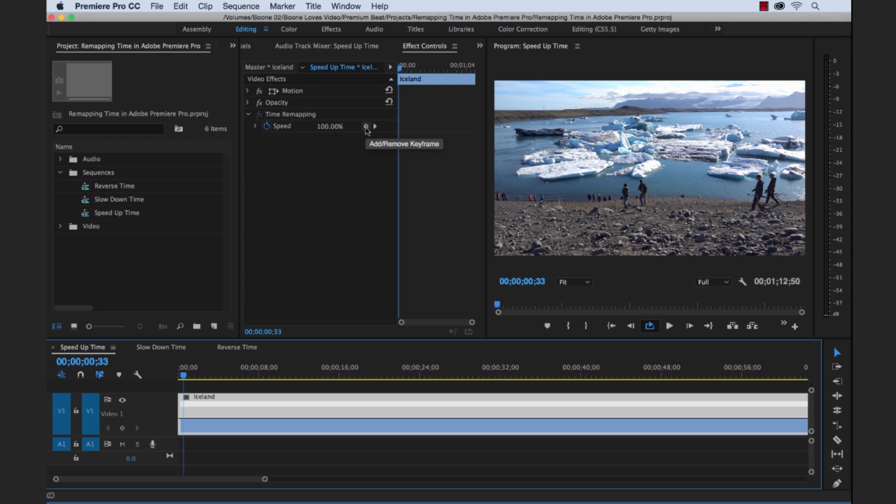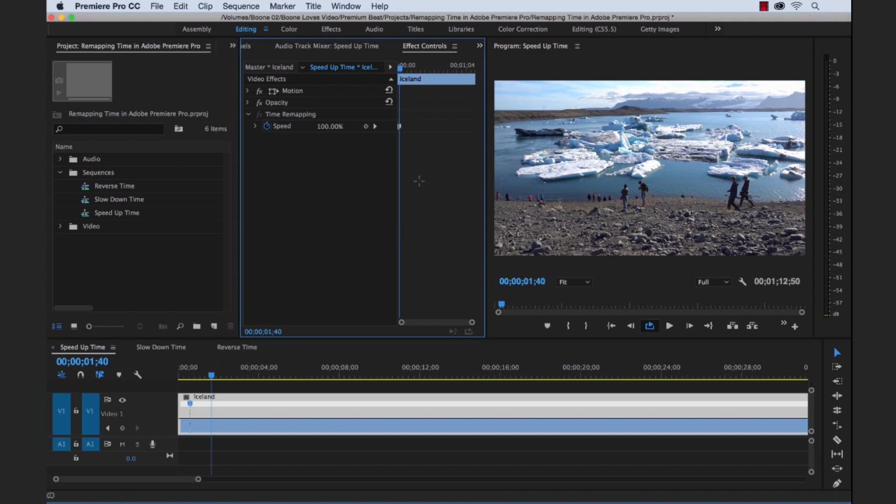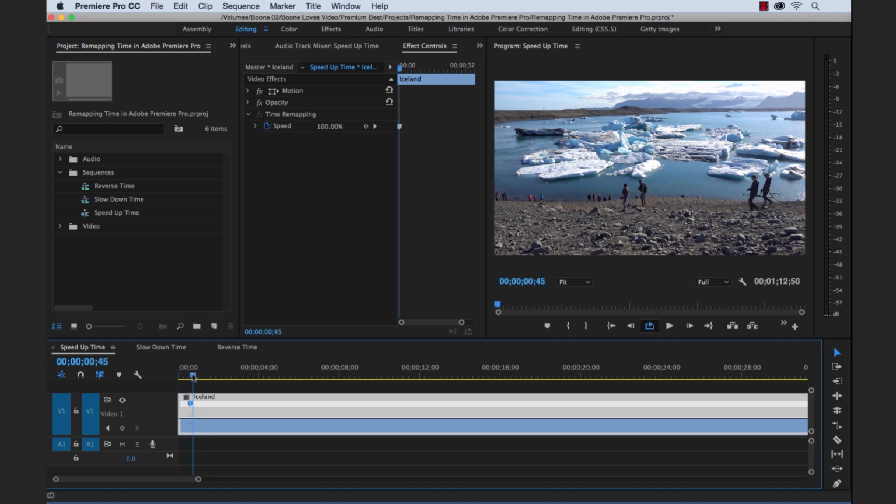We can add a keyframe up here in our effect controls panel, we can add a keyframe down here in our timeline, or we can simply hold command or control and click straight on the rubber band. This is called the rubber band here. And let me zoom in here. Up here is our white bar. This is basically the speed track bar. This is where the speed keyframes get set up. And if you look at this keyframe, you're going to notice it looks a little bit different than a standard keyframe. And you'll see why.